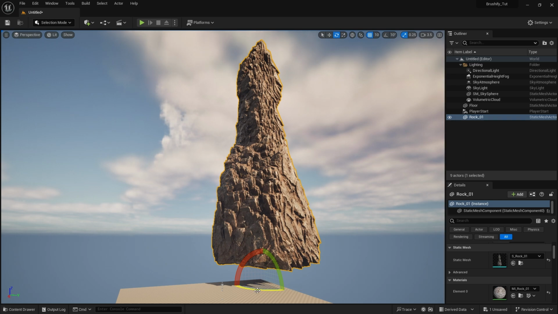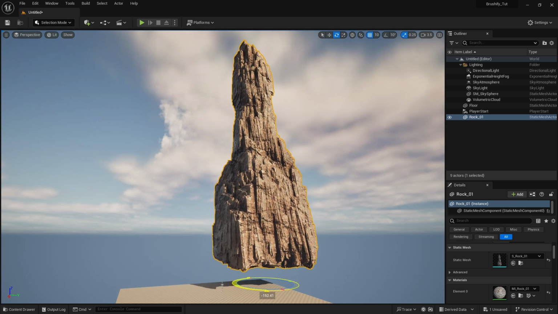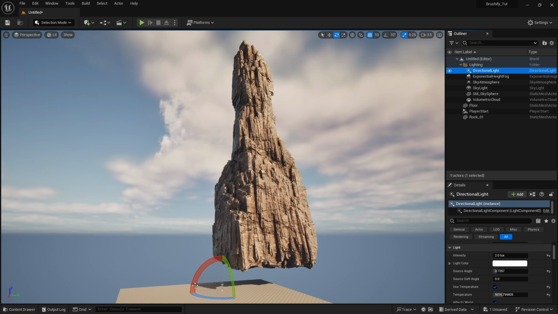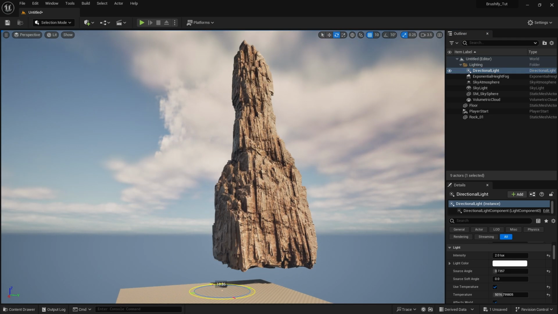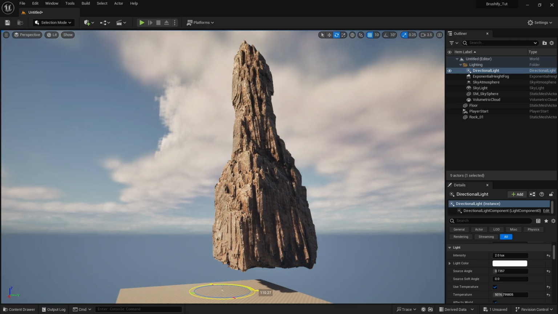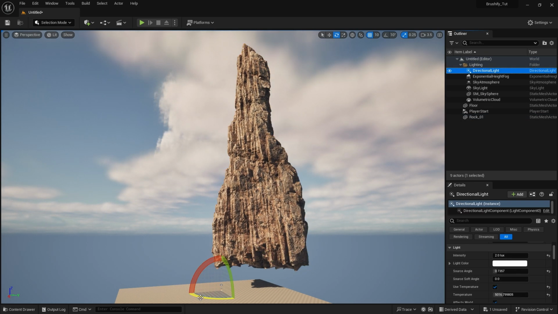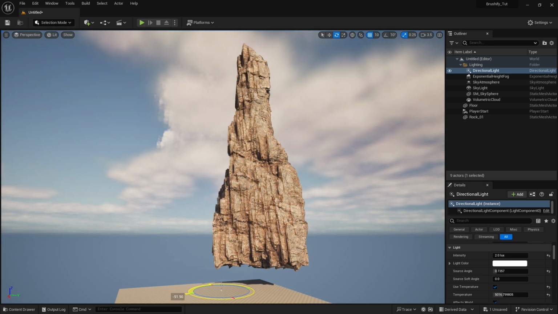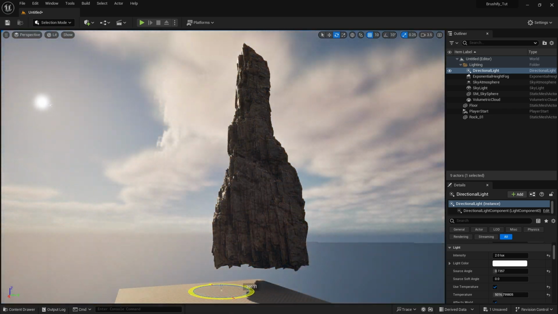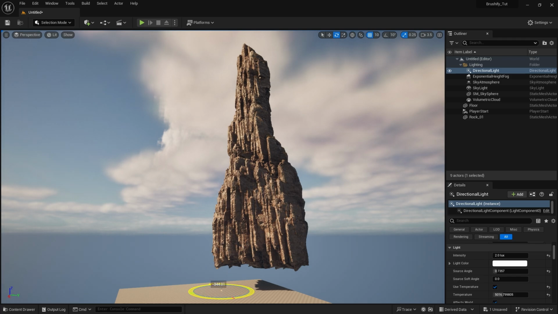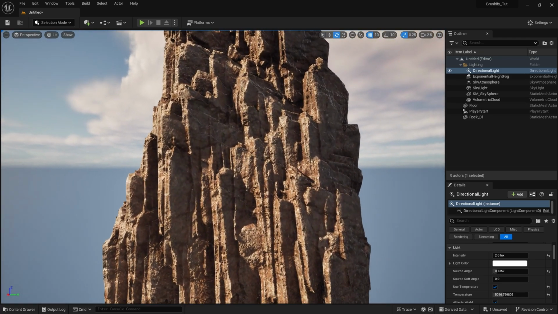I simply went back into Blender, opened up my blend file, and I decreased the voxel size in the remesh modifier. That allowed me to increase the mesh to about 500,000 tris, at which point I exported it back into Substance, went through the whole workflow again, baking the maps and the textures, re-importing those to Unreal, and now I have a slightly higher resolution version of the exact same asset.